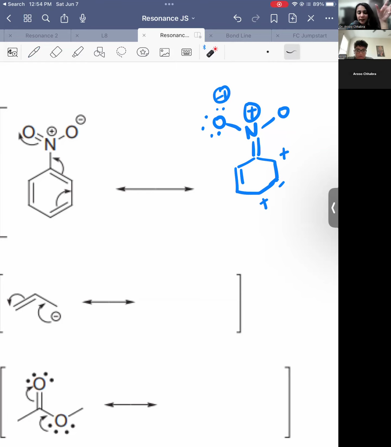Okay, so if you read this arrow right, this arrow is saying that there is a double bond here, and now this double bond is moving over to this single bond, which means that the location of the double bond is changing. Because you already see that there is a deficiency created here, we can add a double bond here. And when that double bond moved from its position, this carbon will be deficient now because the electrons moved over to this position. So now that will just leave a positive charge.